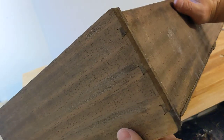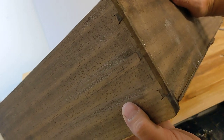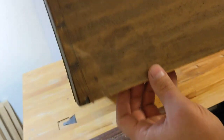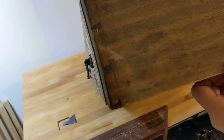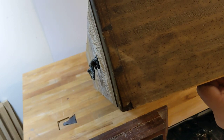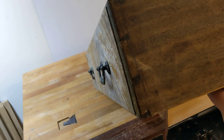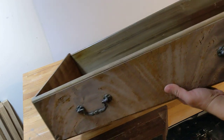Again, we've got our dovetails here, and here you can see the quite substantial overcutting with the dovetail saw, but that wouldn't have mattered one bit, because your average client buying mass manufactured furniture, whether it was now, whether it was during the 50s and 60s, or whether it was vernacular furniture of an earlier time, that's just the way it was. So that's pretty straightforward.